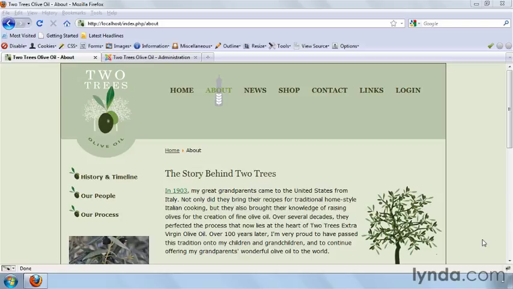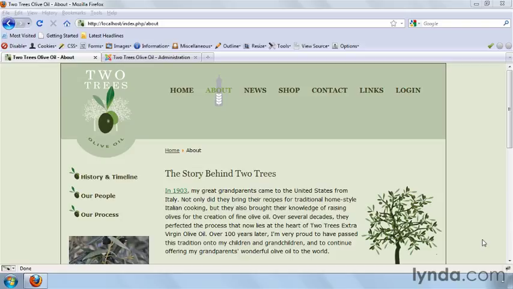Wouldn't it be great, though, on occasion, every once in a while, you may wish to have a module displaying inside of an article. That would be a wonderful thing. For example, if you wanted to have random images on one page and have them displaying within an article, that would be a very interesting thing to do.